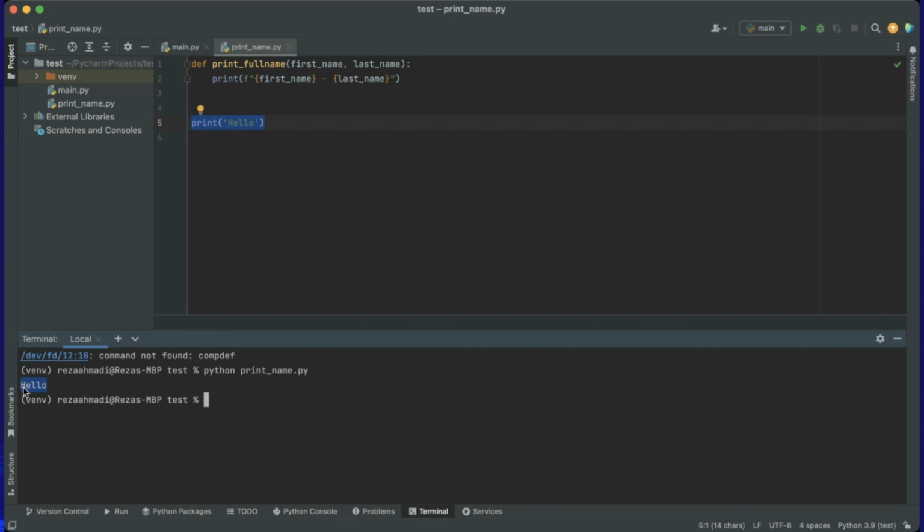So there are two ways to run these statements. One of them is importing this module, and every statement in the module will be executed. Or we run the module file directly using the command line python printname.py. Both of these make this print statement executed.